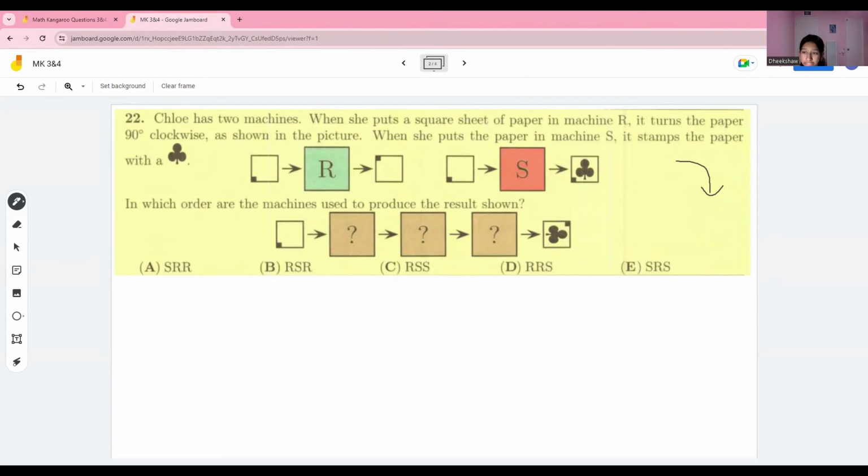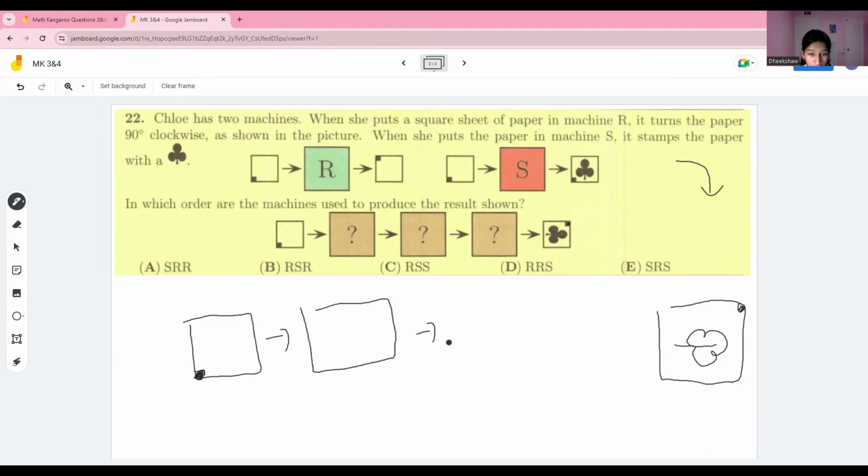Okay. This problem requires some visual imaging and rotation, but we can always do this problem by drawing it out as well. The square starts out like this with a little thing over here. Then we can assume that the clover started out as is, but it was rotated once clockwise. And we can tell from this image that the square was rotated clockwise 2 times because the little black box thing is over here. So we want the final result to be this with a clover. Okay. So for the sun, over here, we know that.